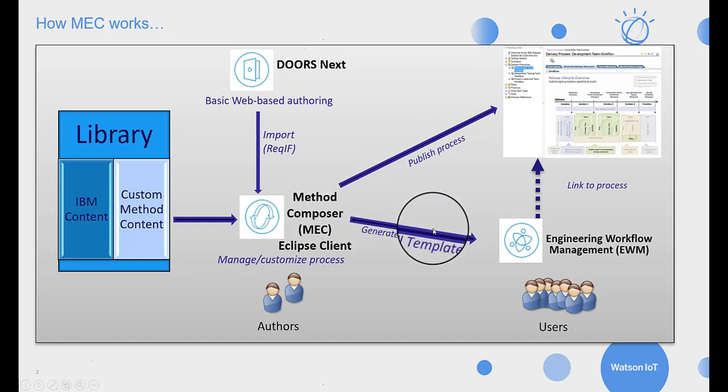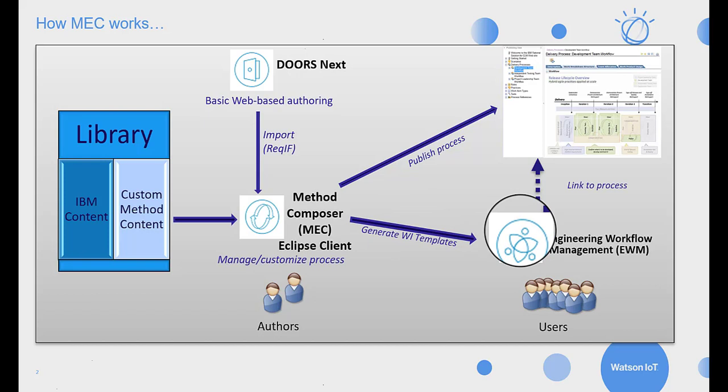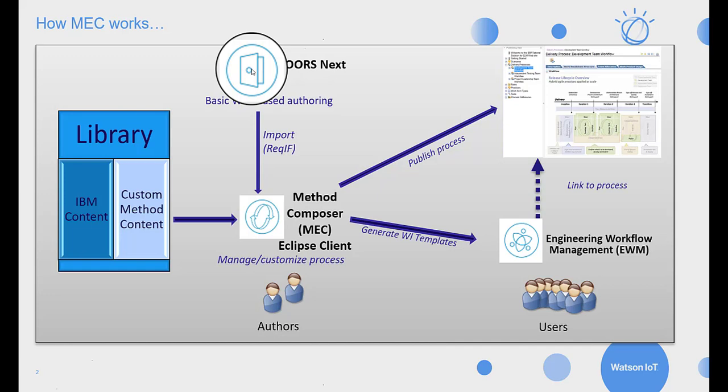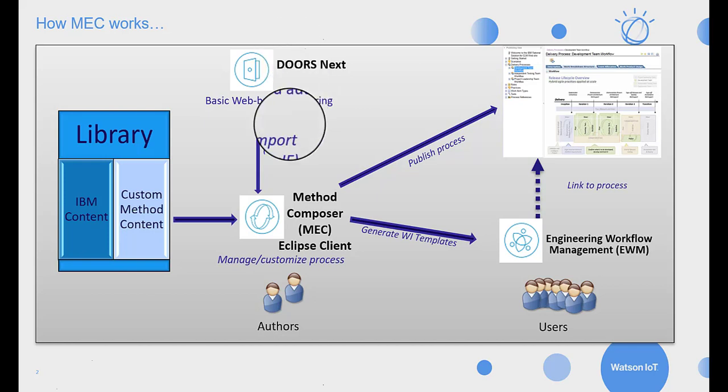We can also generate work item templates for engineering workflow management, and the work items in those templates link to that process website. What's new, and what we're going to be focusing on in this presentation, is the interchange of Method Composer content with DOORS Next, so that you can do basic web authoring using DOORS Next and then use the ReqIF import-export capabilities in both tools to bring content back and forth.